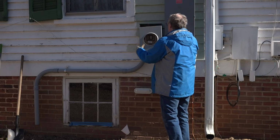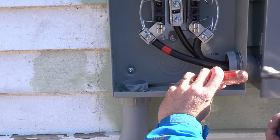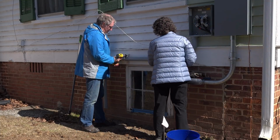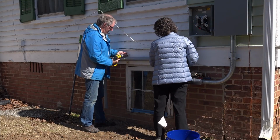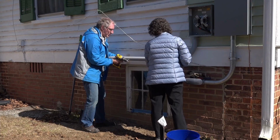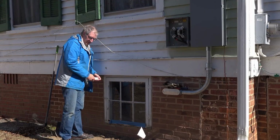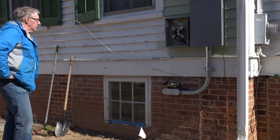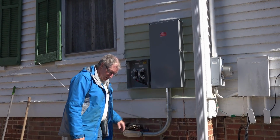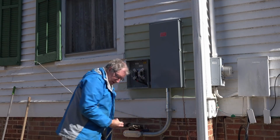So let's start by taking this off. Take that out. Let's loosen up the lock nut. There we go. That was in there good and tight. Okay, slide it down, and the whole thing comes out just like that. Wonderful. Take off the bracket. Okay, now we're back to where we were. I need to take these two wires, actually all three of these wires, I need to release all three of these. So I will do that with a breaker bar. And that bit.